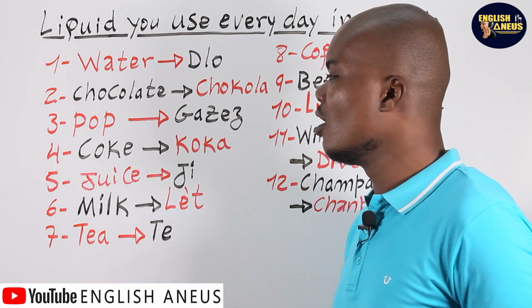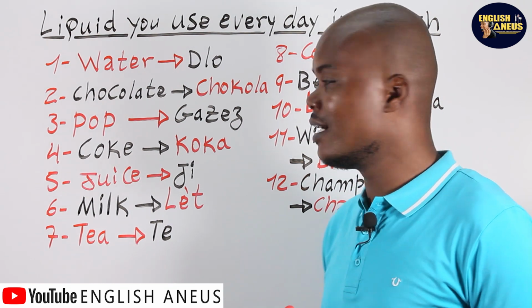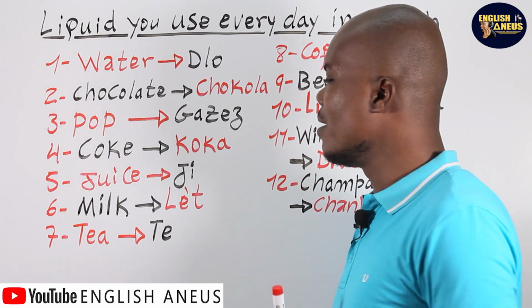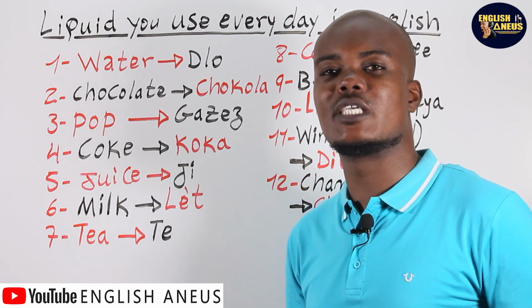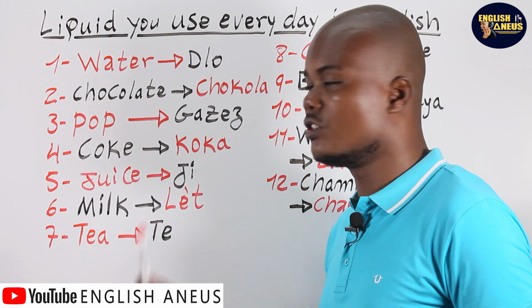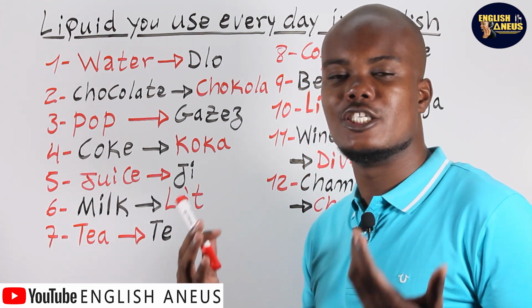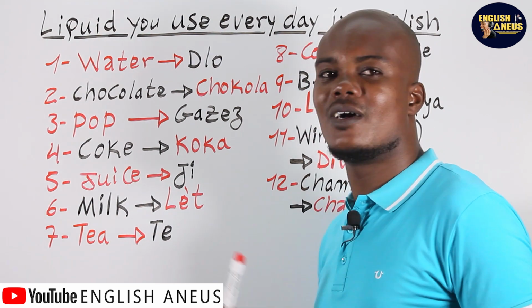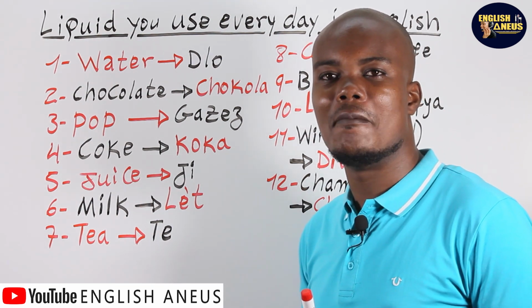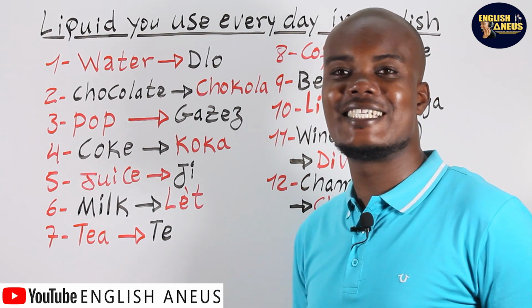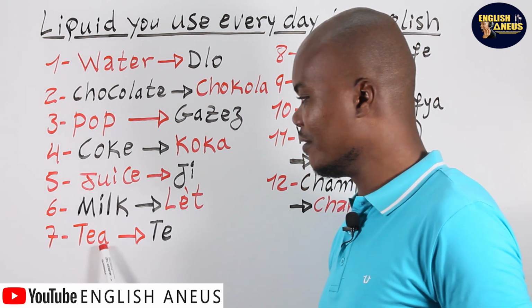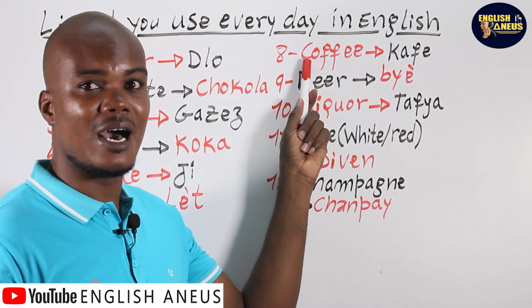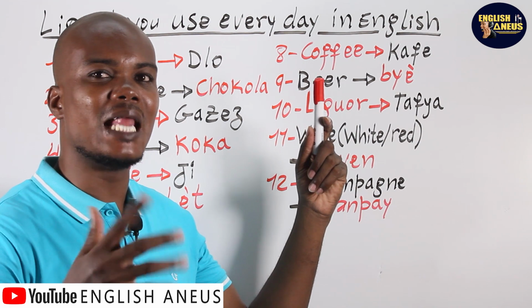And after that, we have another pop. It is called Coke. C'est Coca ou bien Coca-Cola. On dit Coke. Et comment on dit jus? Il prononce comme juice. I need to drink juice. Et comment on dit lait? Milk. Comment on dit thé? Tea. Et comment on dit café? Coffee. Si m'a dit café noir, me dit black coffee.